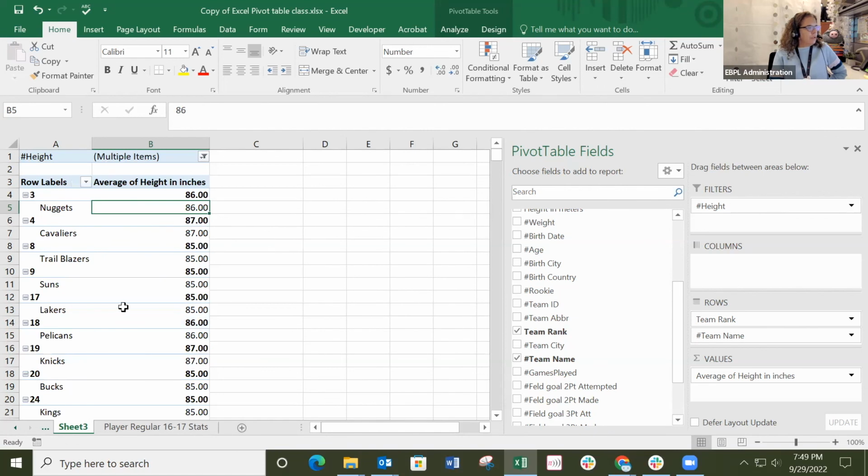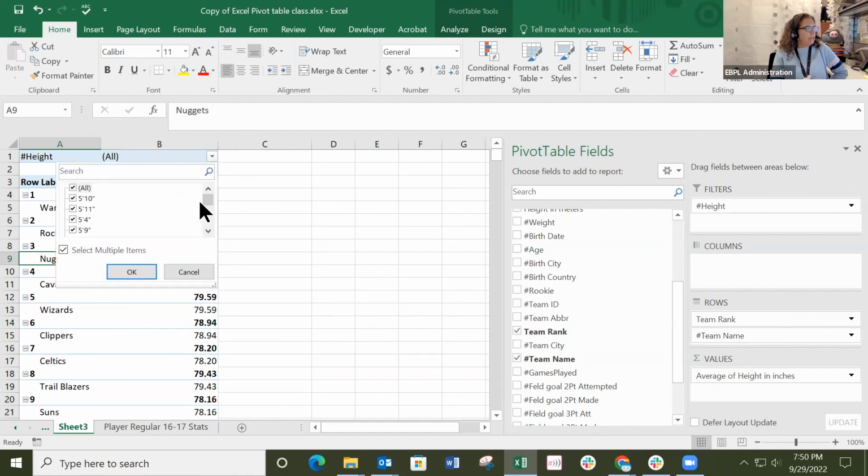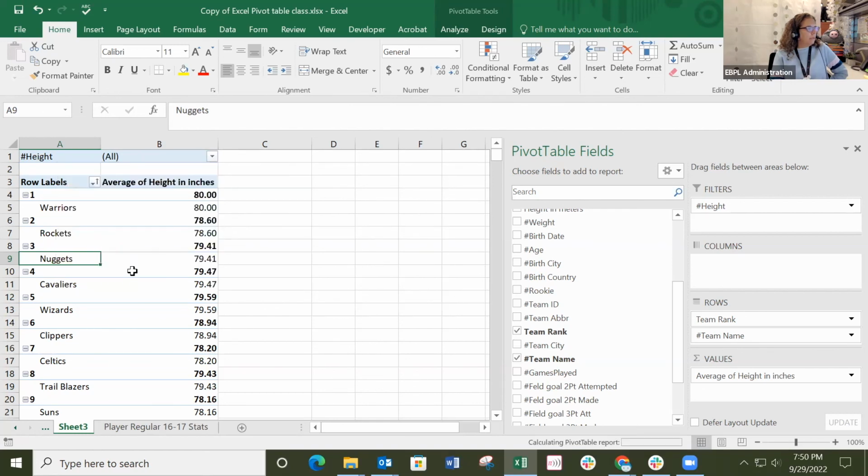And still none of the first players, the first one, are showing up. Okay. So we have the Warriors, the Rockets, and the Nuggets as the top 3, and none of these have players that are over 7 feet. See, they don't have 7 feet players.